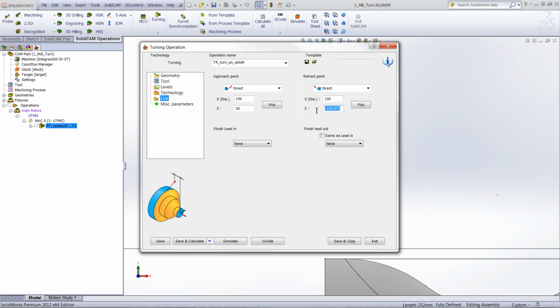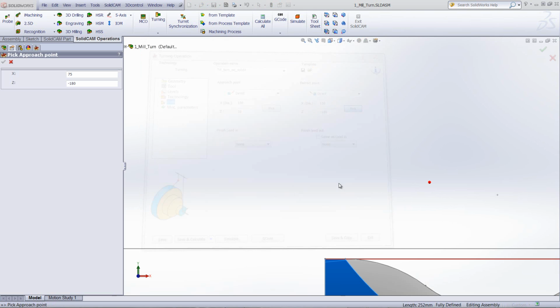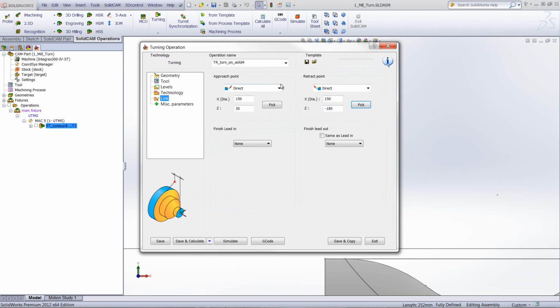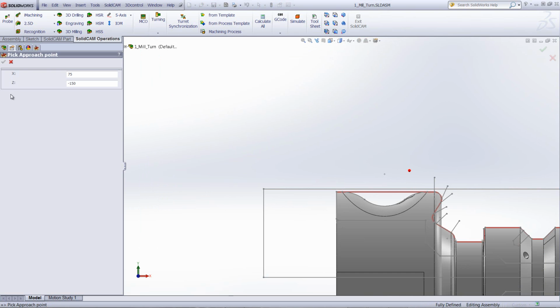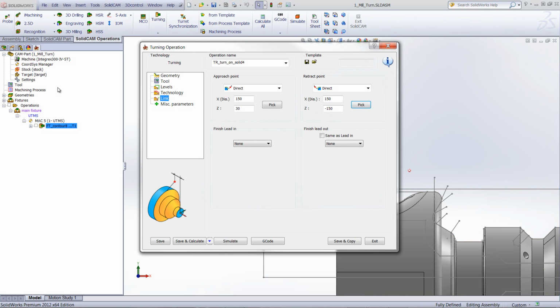And my Z minus, I'm going to change it to minus 180. Again, if I do pick, you can see the point over here as well. If I want to change this even more, let's say minus 150 and do pick, you can see that point was changed as well. So I have complete control as to where I want this to retract to.